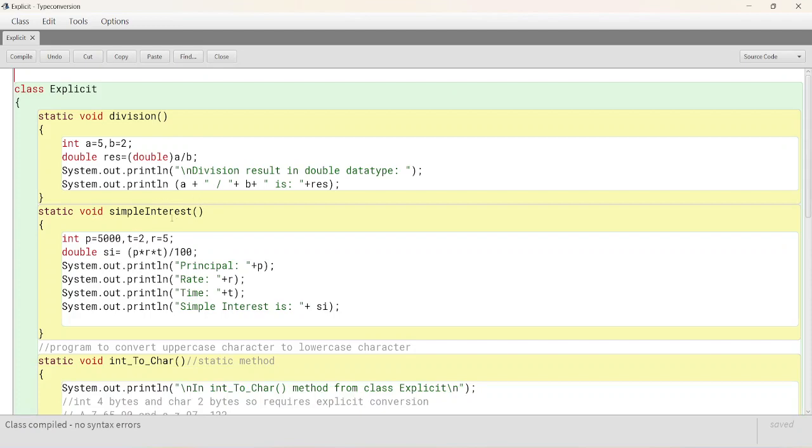For example, simple interest is there. PRT by 100. P is integer, T is, let's suppose, time, R is rate, PRT by 100. Because this is whole P into R into T whole divided by 100, I use BODMAS here. But all 3 are integers, and the divide sign gives an integer.